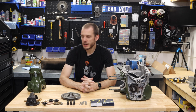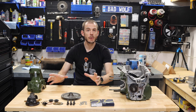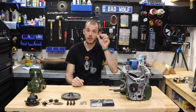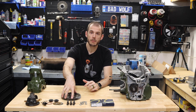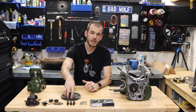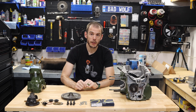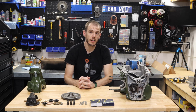All right, so as I mentioned on today's episode, we are going to be reassembling this Cooper-esque gearbox and really getting it kind of buttoned up and ready to go. But specifically the task we're going to be tackling today is reassembling properly a single pin differential, and we're going to be installing it and setting the preload for the roller bearings, the actual carrier bearings that hold it into the back of the gearbox.